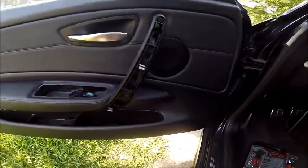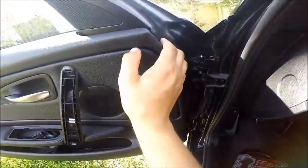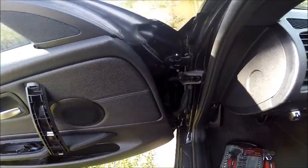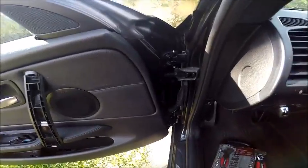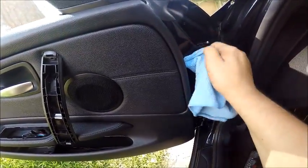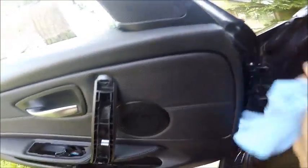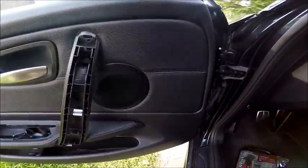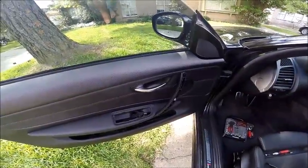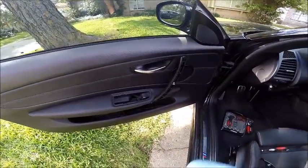Now that you've got that out, I like to begin from over here just in case there's any chance of damage — it's a part where no one's really going to see it. Not that we're going to damage anything, but you might need to just rip it off the door, which I strongly don't advise. Just put your panel popping tool in and start to work it out. The 1 Series is notoriously well put together in door panels and they're extremely secure, so it's going to take you a little bit. But once you start to get one panel off, you'll be able to start pulling them all off. Take your time and be careful.